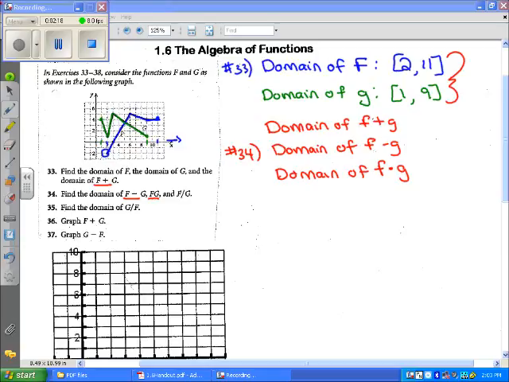So let's look at the graph here and think of the smallest x value which would be included in the intersection, and the highest value that would be included in the intersection. It's what they both have in common. If I think of the smallest value that would be included, 2 would be the first number that's included in both of them. So if you look at the x value, the smallest value would be 2 because that's included in both of them. And the highest number would have to include both 11 and 9, so I would actually pick 9. Or if you look at your picture right here, you'd pick 9. Okay, so that would answer these 3 questions.